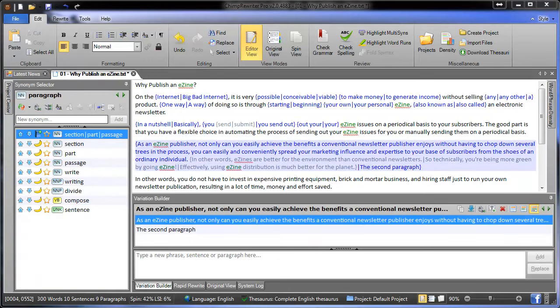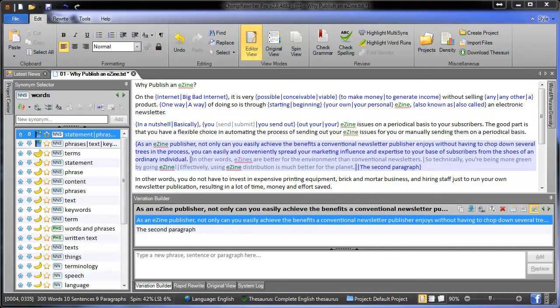Now that we've added some synonyms to this article, down here we've got a uniqueness percentage that indicates how different the new article will be from the old one. You can aim anywhere from 30 to 70% based on how many copies you want to create. Most of the time we aim for 60% if there will be multiple distributions, and for a single rewrite 40% is great.